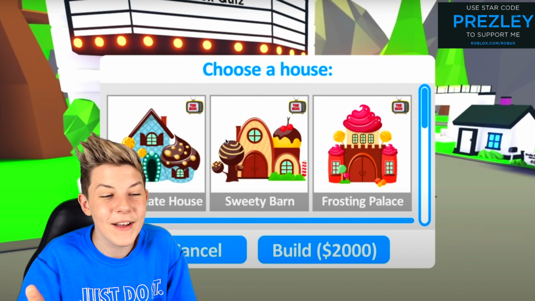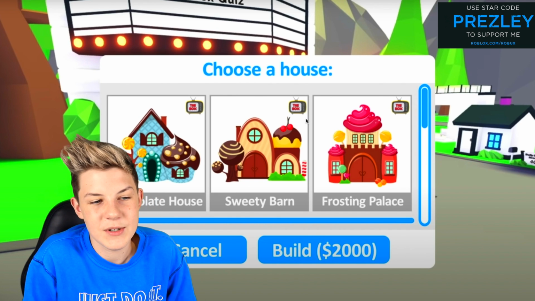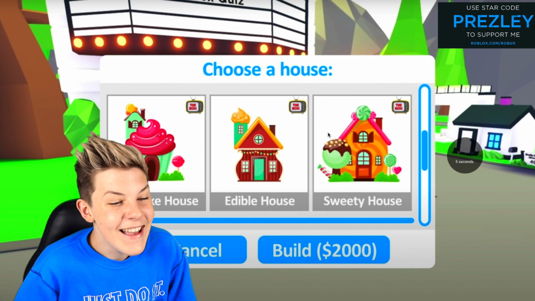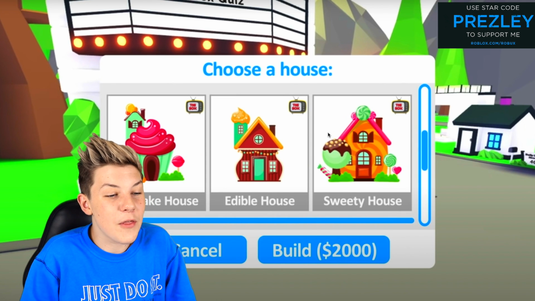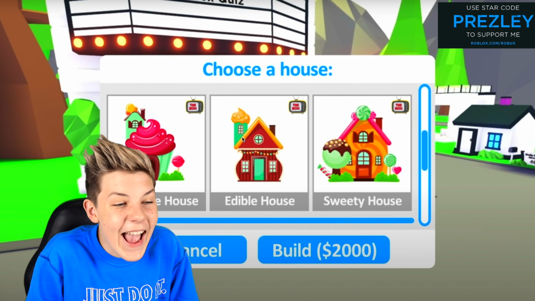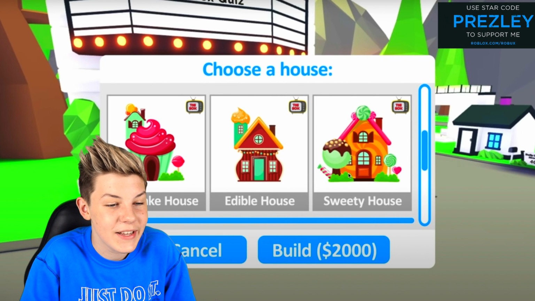What's that? A cake pop. I'm pretty sure it's like a cake pop tree. And then there's the frosting palace, which is a palace with so much frosting and so many lollipops on it. They're actually really cool. Then we've got 3 more. The cupcake house, which is literally a cupcake house. The edible house, which is really awesome. And the sweetie house, which is also really awesome.